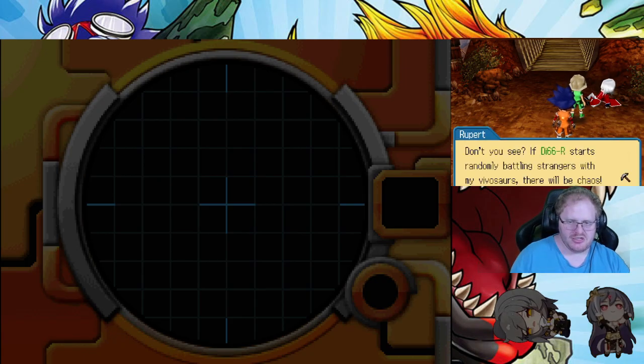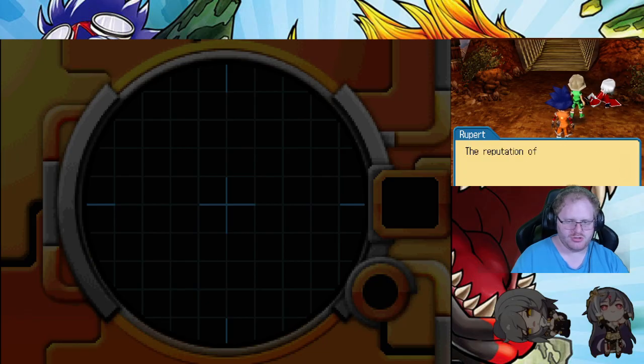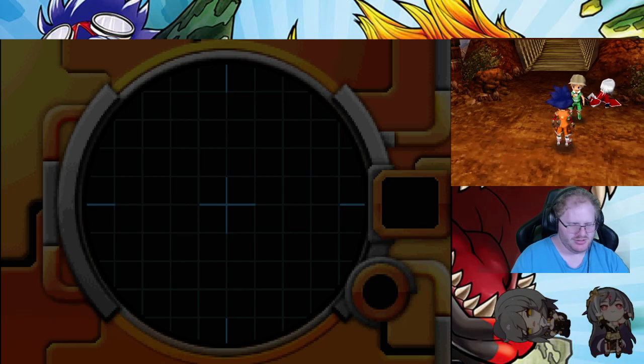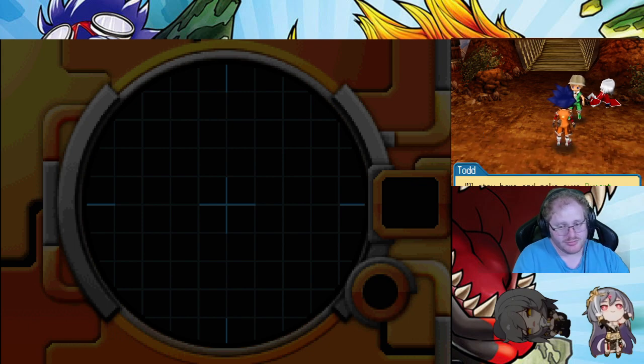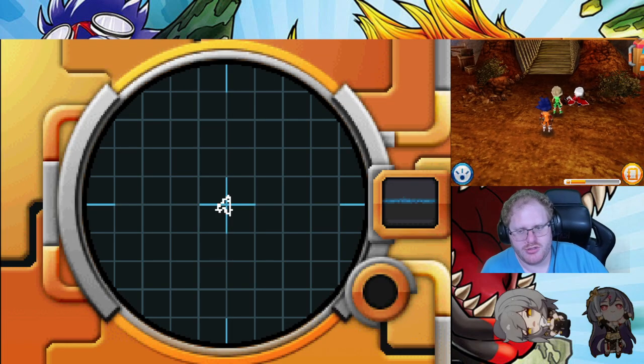Yeah. No, that's you. No. Don't you see? If DI66R starts randomly battling strangers with my monsters, that will be chaos. The reputation of my father's company will be ruined forever. I must. I'll stay here and make sure Rupert doesn't hurt himself, Matthew. But you have to chase down that robot. Ah, yes, I have to do all the work.